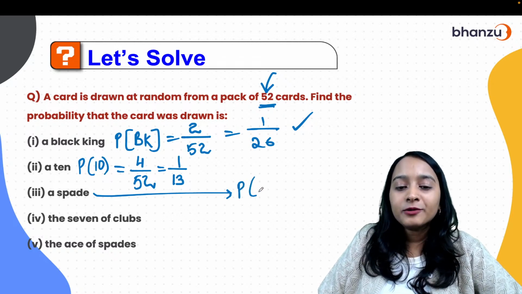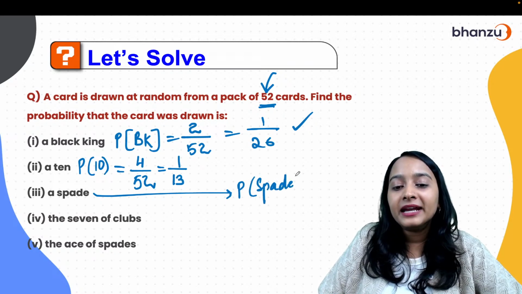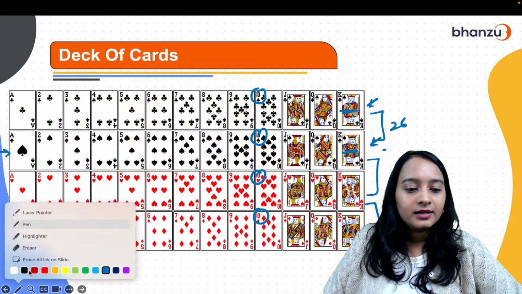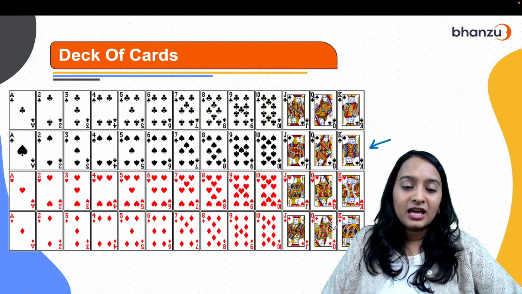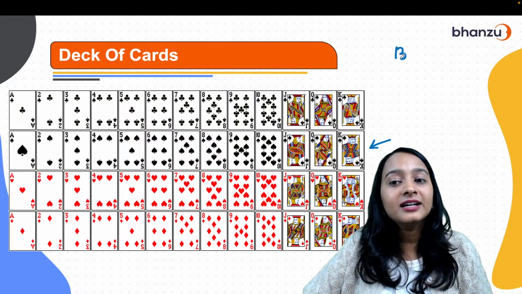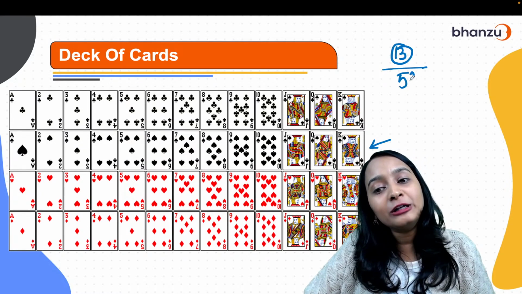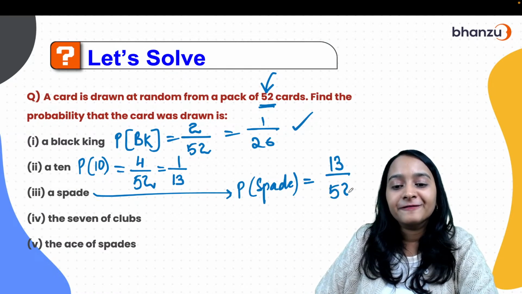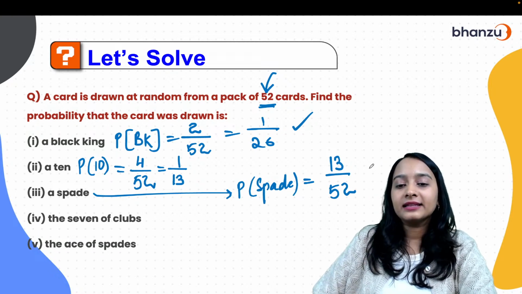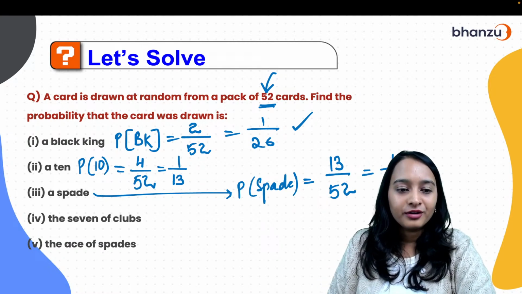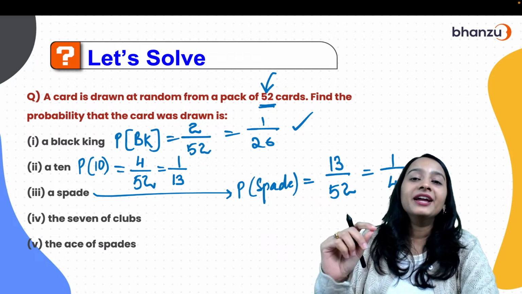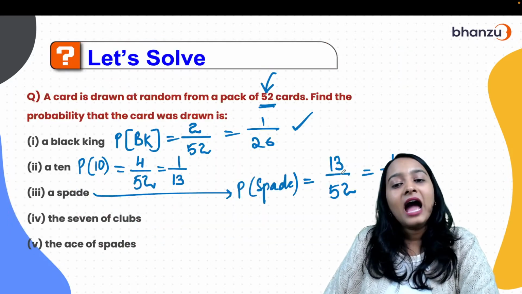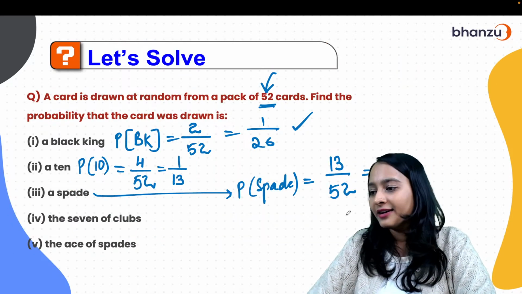Now, what is the probability of getting a spade card? Spade is a suit. This is spades, the second row. Okay, 1 minute. So, this is spades. How many spades are there? There are 13 spades out of the 52 cards that we have. So, you can write it as 13 out of 52. Understood? That is nothing but 1 by 4. So, the probability of getting a spade card is 1 out of 4, because totally there were 13 spade cards out of 52. Alright? Okay.